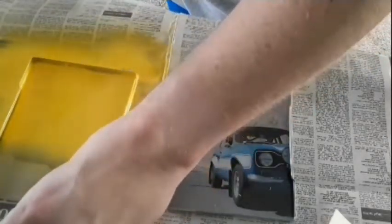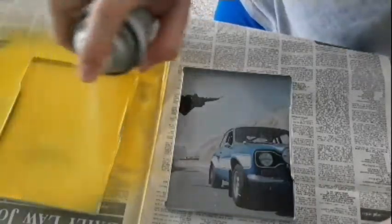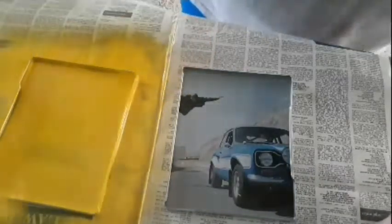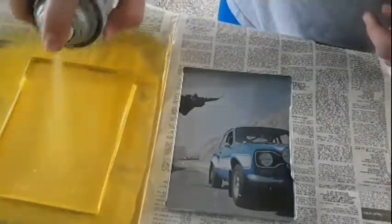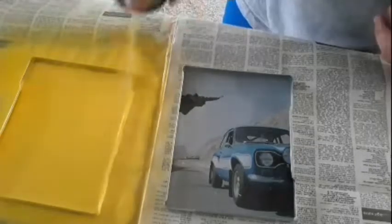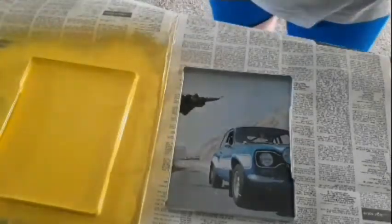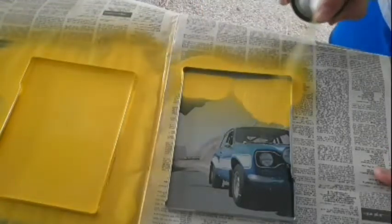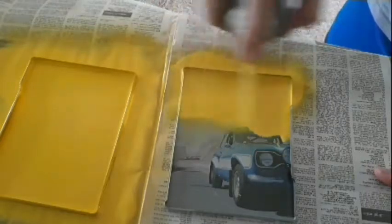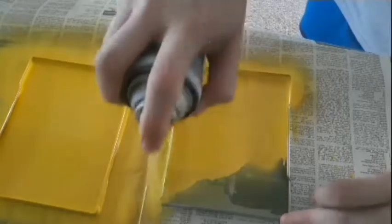Not so much a pro tip, just a tip in general. If you are going to do this, don't let it sit for too long and pick it up a little bit, because you want to have it flat. If you paint underneath of it, the paint will actually stick to the paper, to the steelbook on the top outside. It didn't stick last time. I just left it to sit too long for this one. So you will need to have some kind of alcohol to wipe off the paper to get it off so it will be flat.